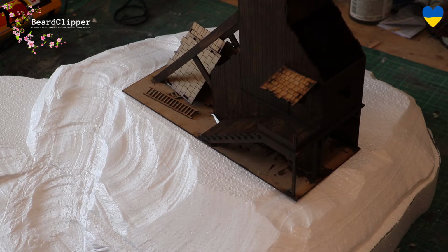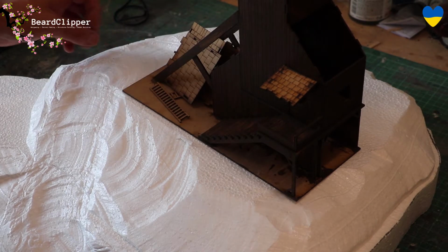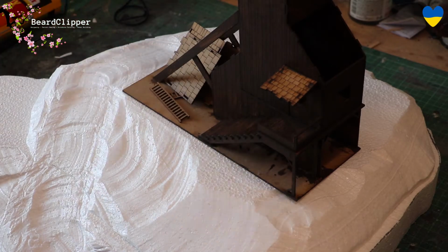So that's a little trick if you're looking at positioning a building on top of polystyrene. If you plan ahead, you can very easily take a little scoop out, glue it to the bottom, and it will hold it in place.